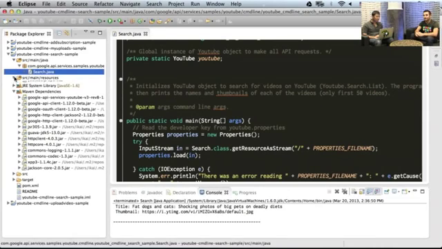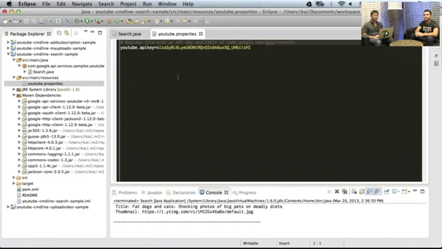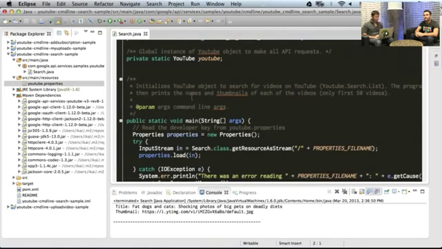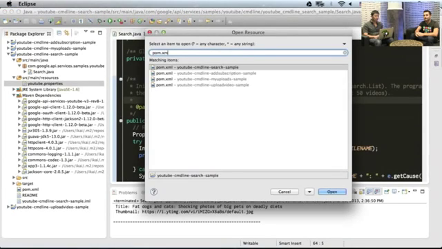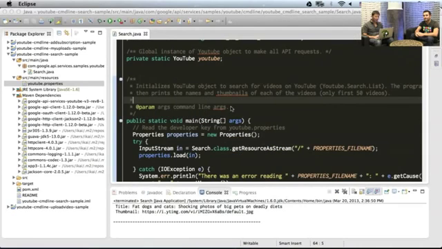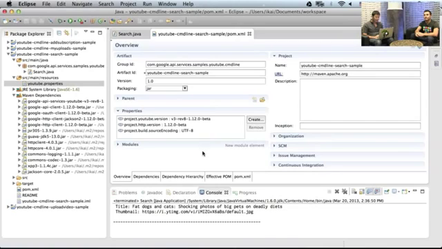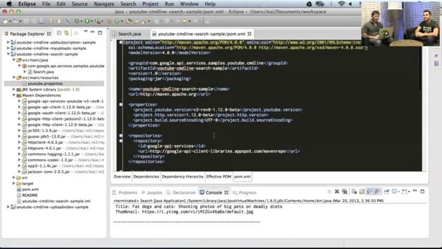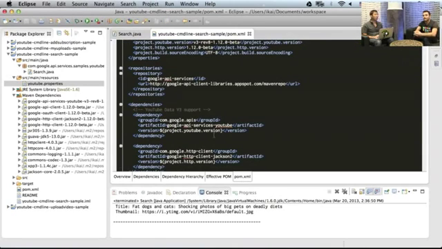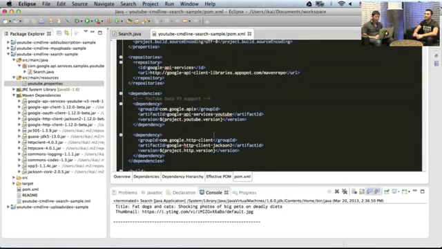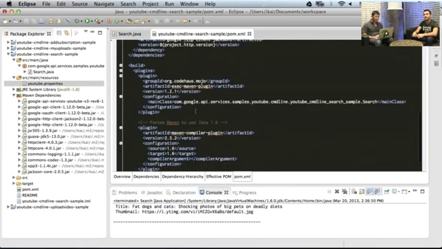I'm surprised that worked, but I think it's because I already edited this code earlier. In resources, I added a YouTube.properties file where you enter your API key, and that's why this code is able to work. So let me open a quick file so you can see what this looks like. This is pom.xml. Let's open up the raw XML. This is an XML file that defines all of the different dependencies that your project has, as well as where to go to download these.